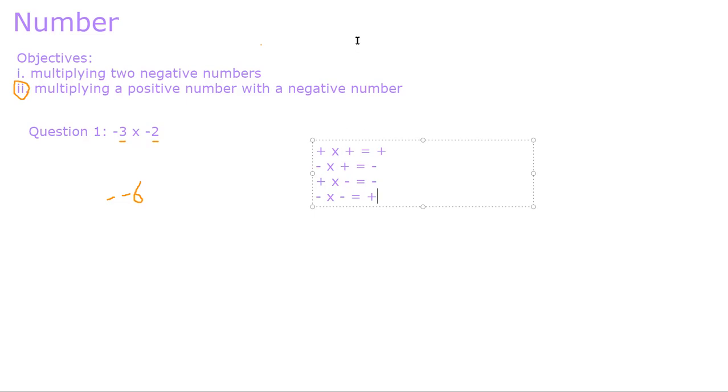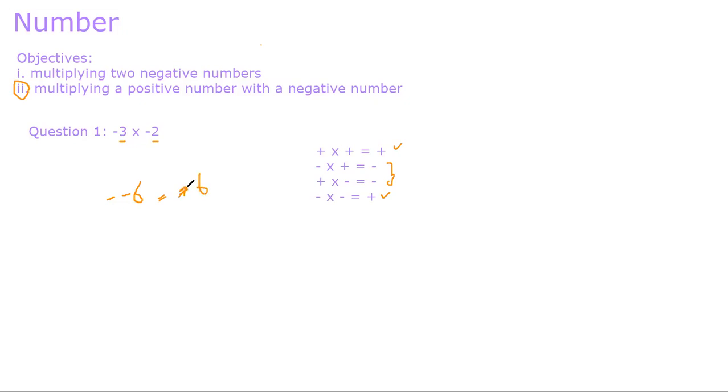So if two signs are the same, in this case, a positive is multiplied by a positive number or a negative is multiplied by a negative number, in both cases, the answer would be a positive number. But if a negative number is multiplied by a positive number or a positive number is multiplied by a negative number, in both these cases, the answer would be a negative number. So in this case, as both of these numbers are negative numbers, the answer should be a positive number. So if there are two negative signs, this is equal to positive 6.